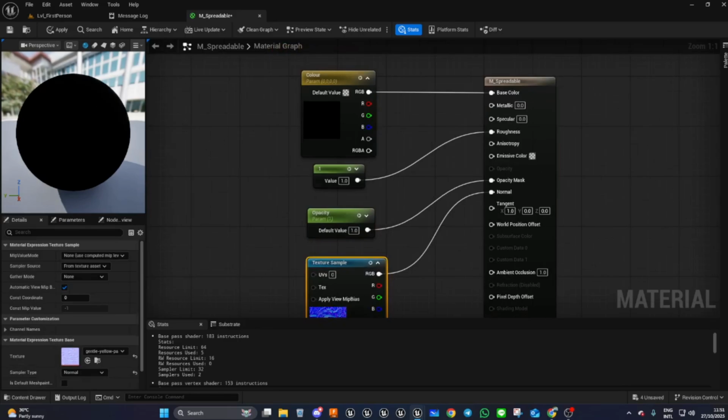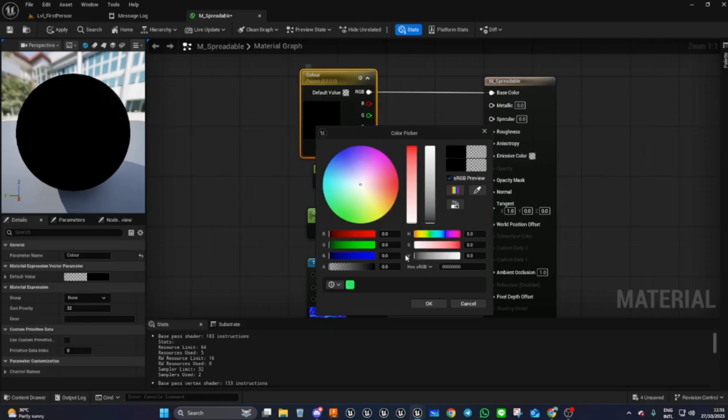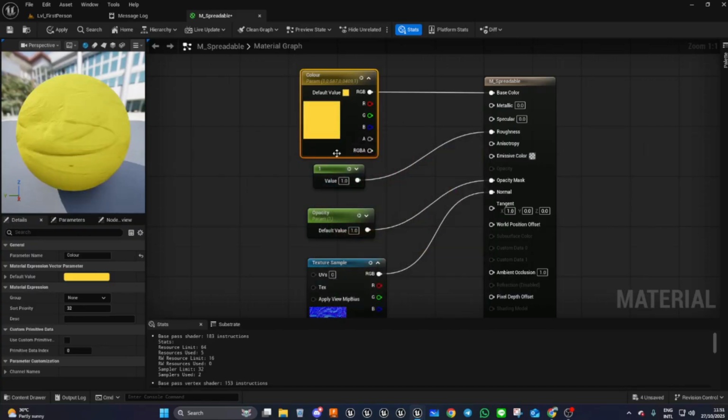For an initial color, I'm going to use the basic butter color. So double click that. This is the number here. I can't zoom in anymore, but it's FFD839FF for your hex color. That gives us a sort of yellow buttery color. Apply. Save that. I'm going to go ahead and close that.